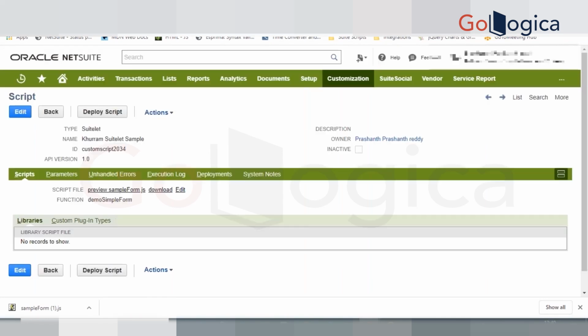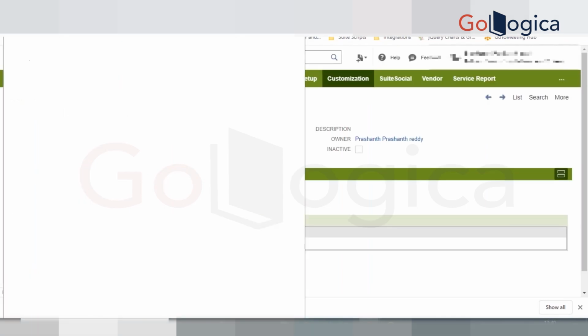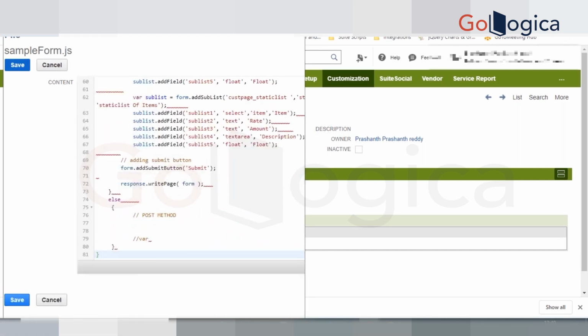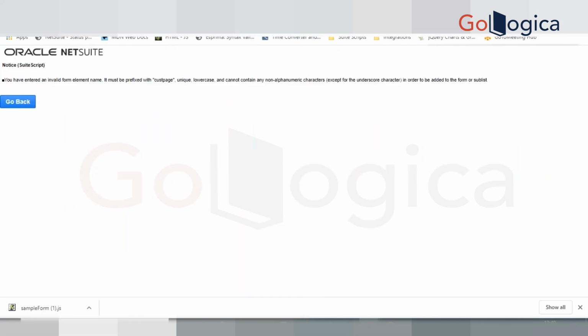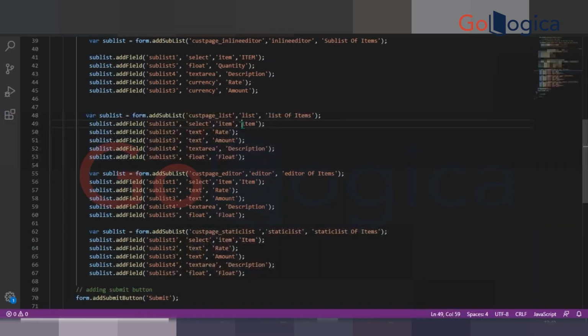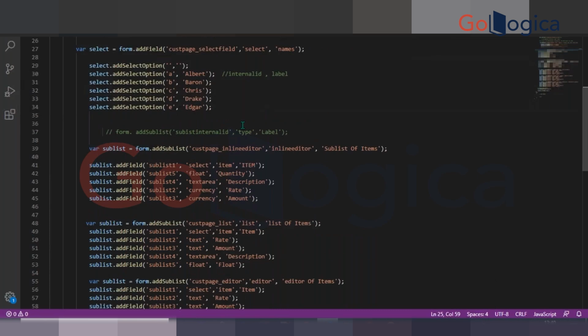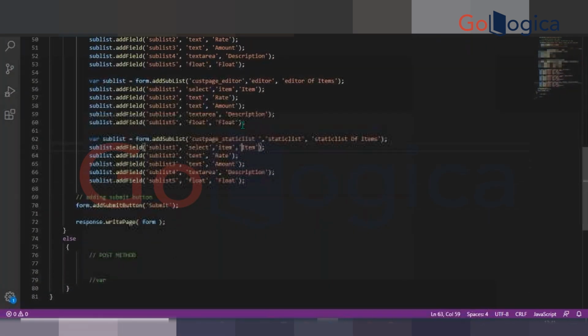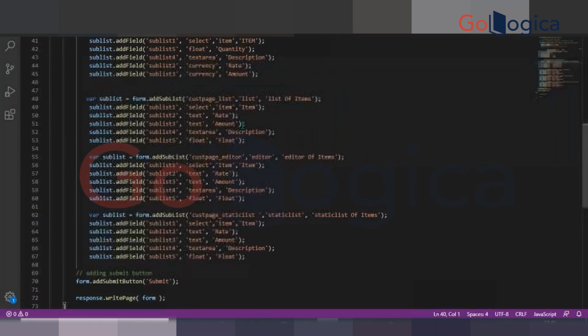Another error: it says you can't have numerical values here.